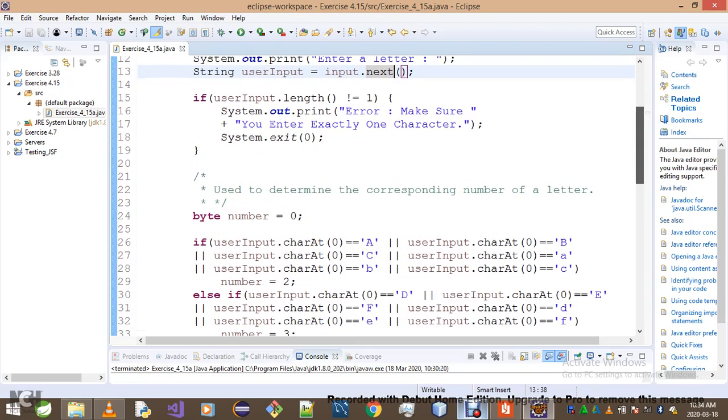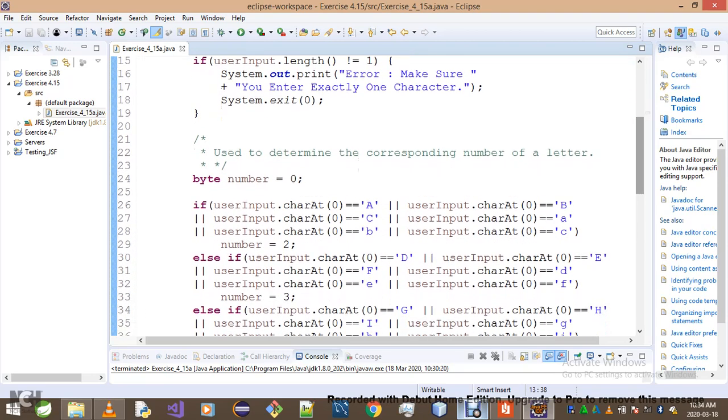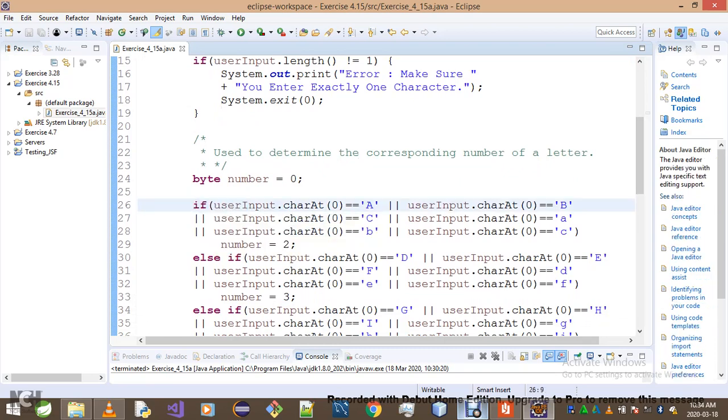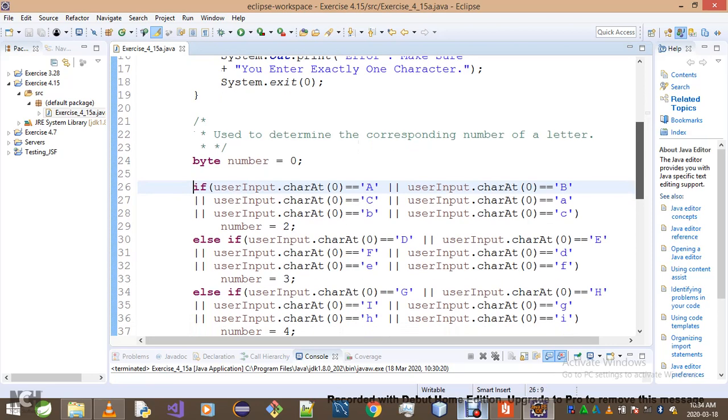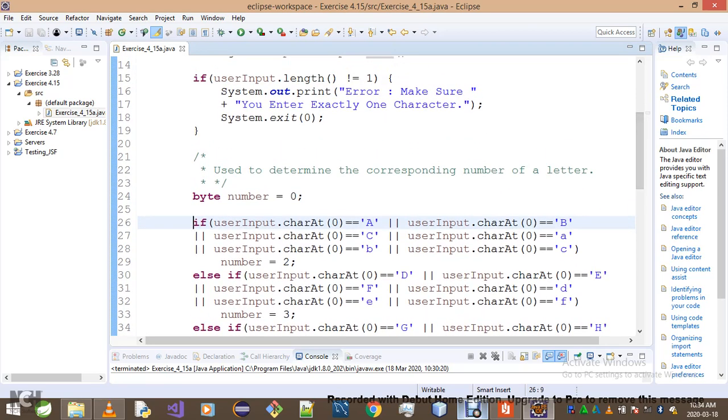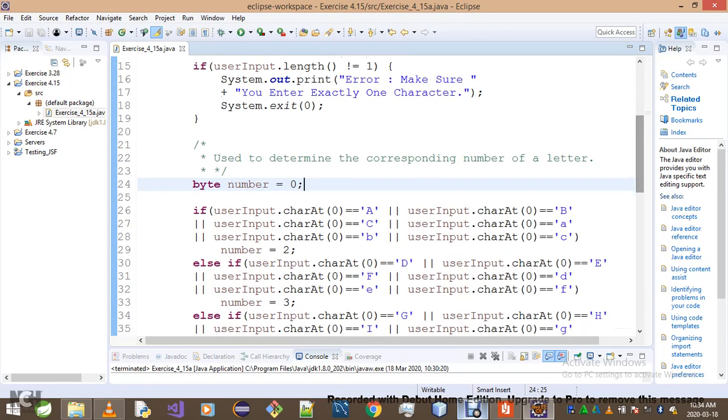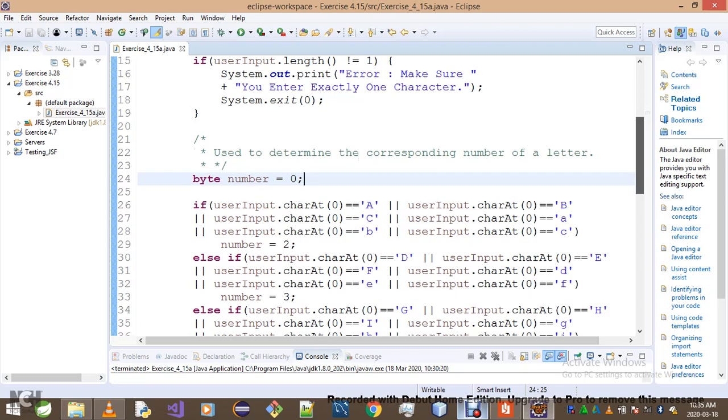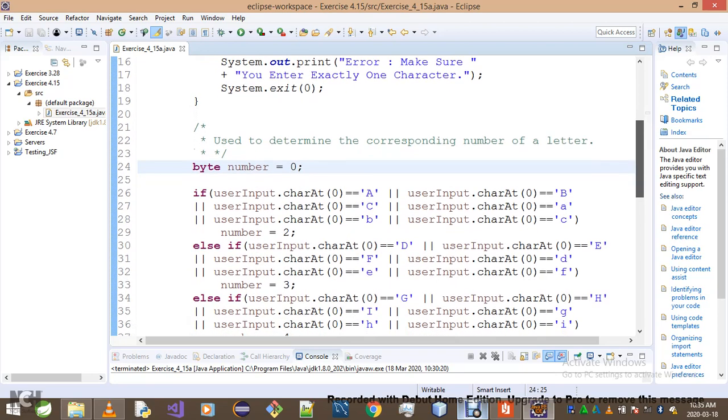Okay, let's continue. In fact, this is the main reason why I decided to use these if-else statements. They would have been too time consuming if I had to write them through with you guys. So basically what I did is I created a byte variable, which will simply hold numbers 1, 2 up to 9, right? Because those are the corresponding values for all the different letters. So this number is the corresponding value for all the different letters.